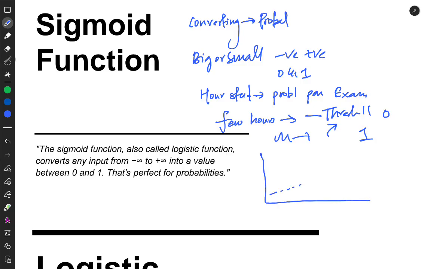This is your hours studied and this is your probability. Maybe your threshold is here. So if I study more, then the chances of me passing also increase, right? That is what the sigmoid function is doing, simply converting any value to probability.